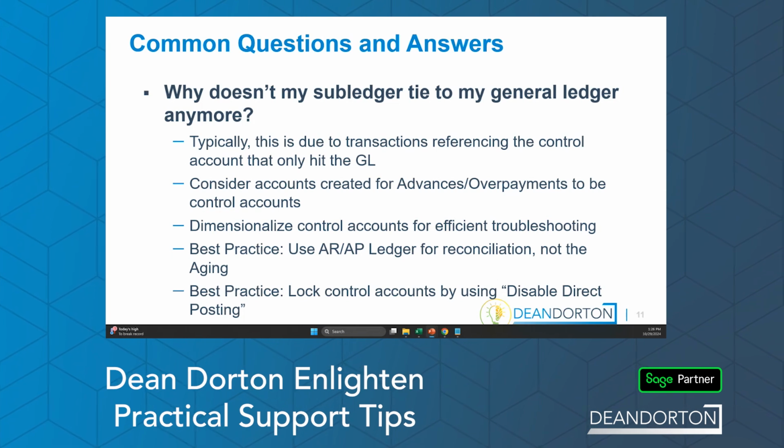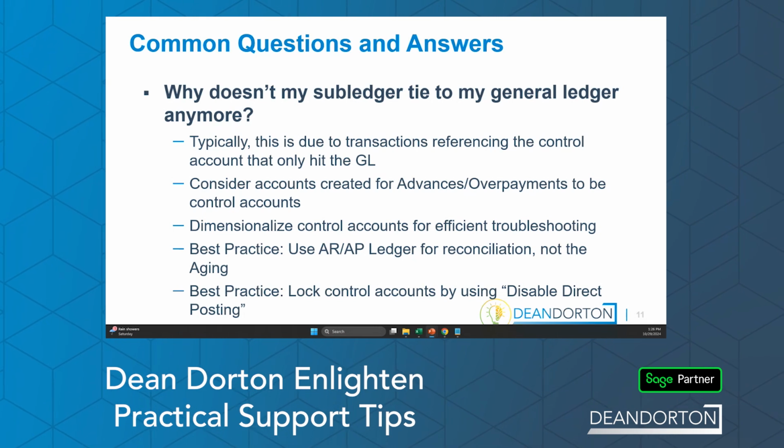Once you know what vendors don't match, now you've got an idea of what you should be looking for in the GL or the subledger to find which specific transactions are not matching up correctly. You can go from there to figure out what happened and how to solve it, right? So I highly recommend dimensionalizing all of these accounts by their appropriate dimensions, and paying attention to those balances as well.